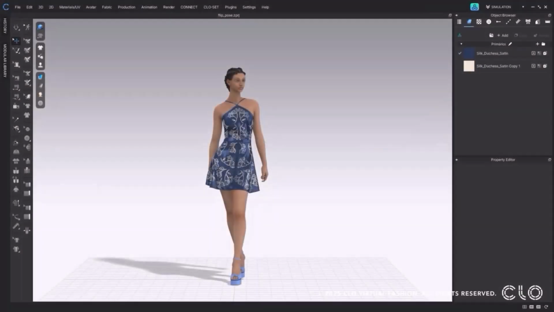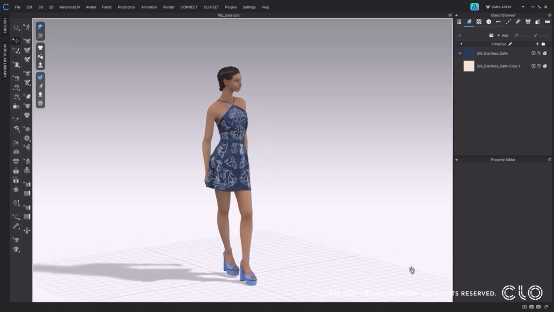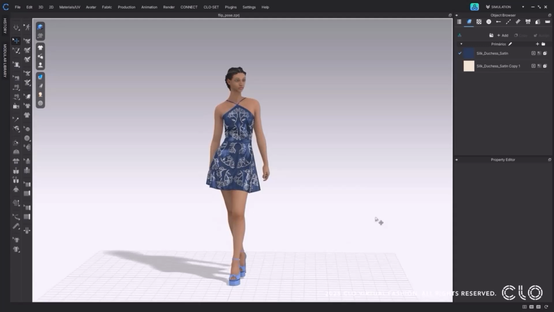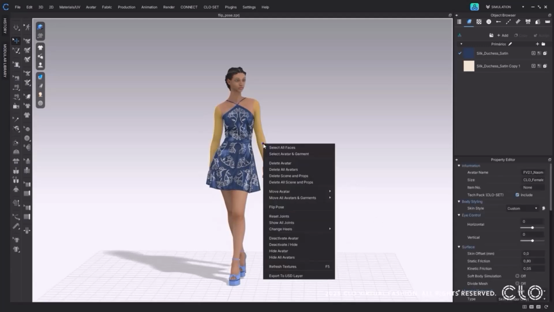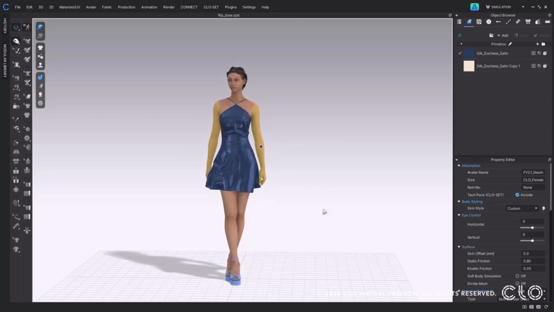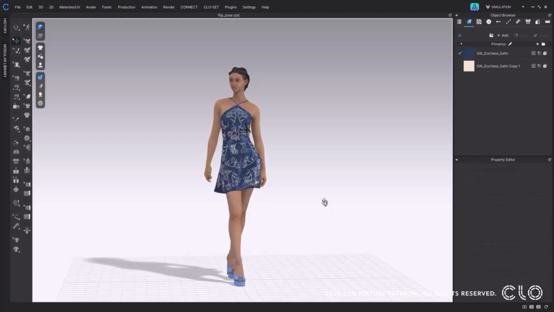Now that my avatar is wearing the shoes I selected, I'd like to highlight another exciting feature in CLO 2025.0. As you can see, my avatar is currently posed and looking to the side. In previous versions, if I wanted to flip this pose to the opposite side, I had to recreate it from scratch. However, with the new update, you can simply right-click on the avatar and choose the Flip Pose option. This will seamlessly transition the avatar to the flipped pose, and the garment will be simulated accordingly. This feature allows you to experiment with various poses and easily flip them.